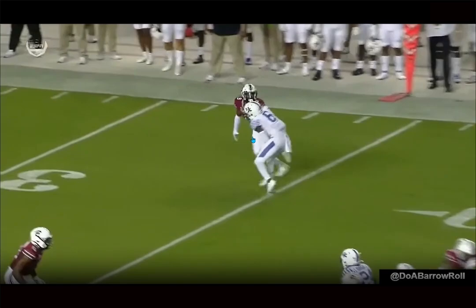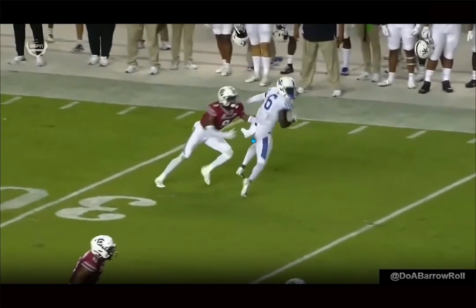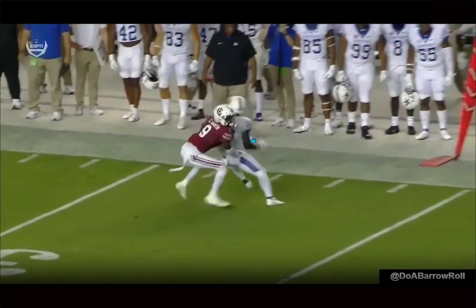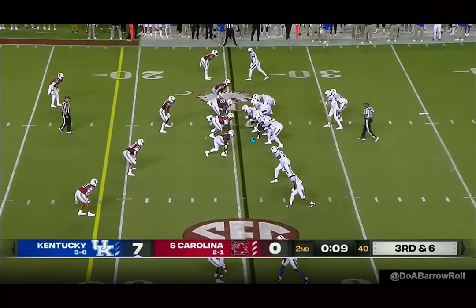Even though maybe he gets a little grabby right there, he stops, lets go of it. That is something that's usually not going to get called, but it's just nice to see. Then he flips his hips back around, stays in the hip pocket, and then the quarterback ends up getting sacked. So pretty nice work there from Cam Smith.